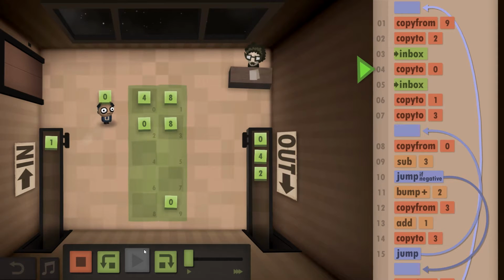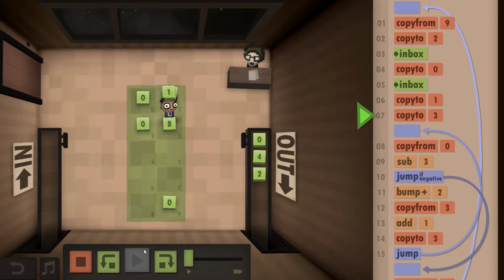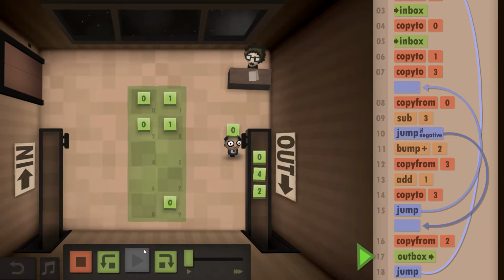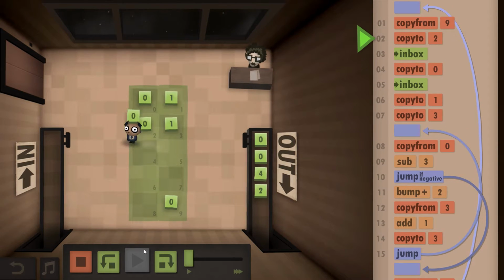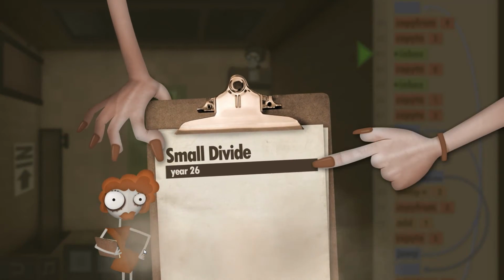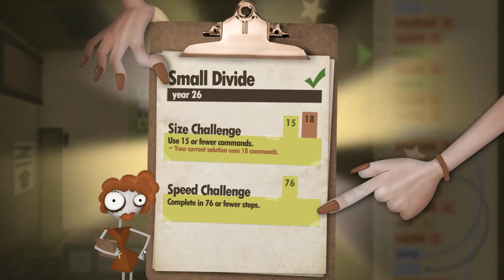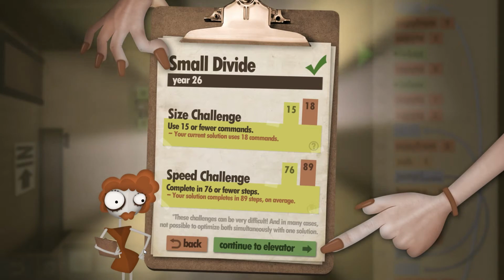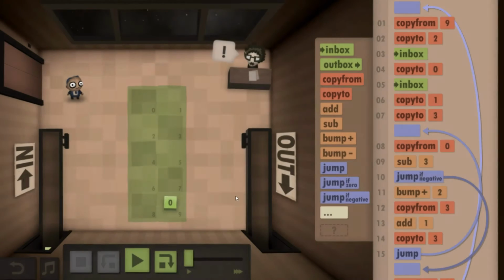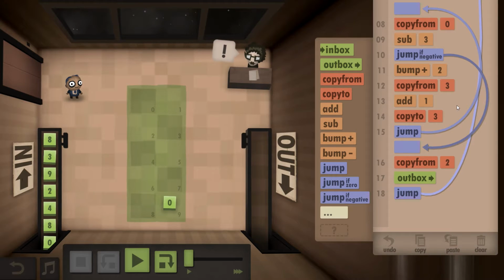Let's see. It works. It's the solution. 18 instead of 15. And how many steps? 89 instead of 76. Can I get rid of 3 commands? I don't know how I would do that.